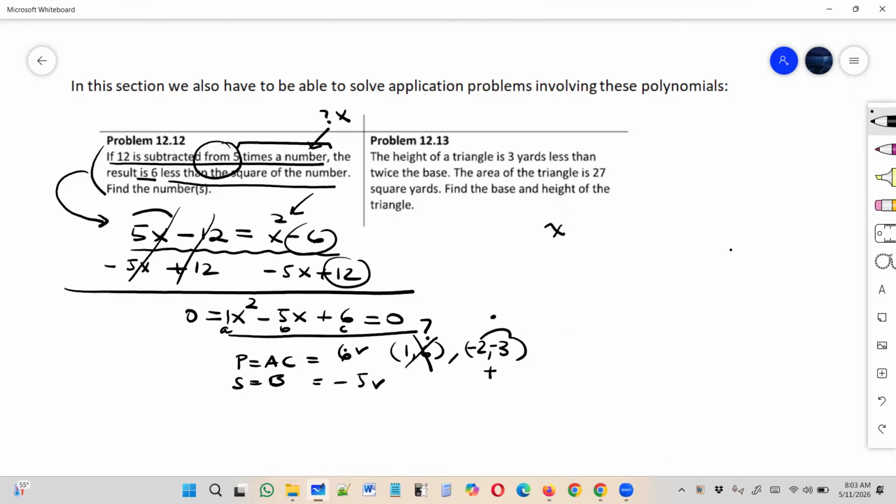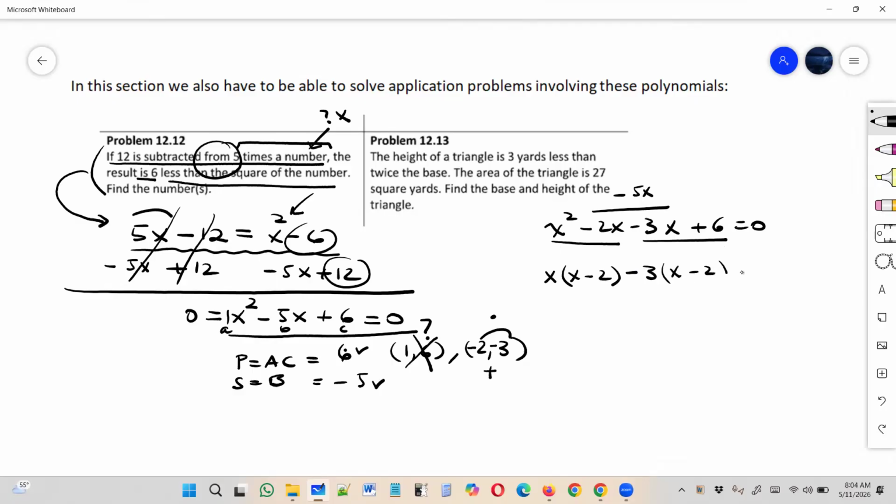So I am going to rewrite the middle term, minus 2x, minus 3x. So here's my negative 5. I haven't changed anything, plus 6. And I am going to now factor by grouping. I factor x out of the first term, x minus 2, minus, I factored 3 out of the second pair, and I get x minus 2 here. All right? X minus 2 is a common factor. In the second parenthesis, I'm going to write x minus 3.